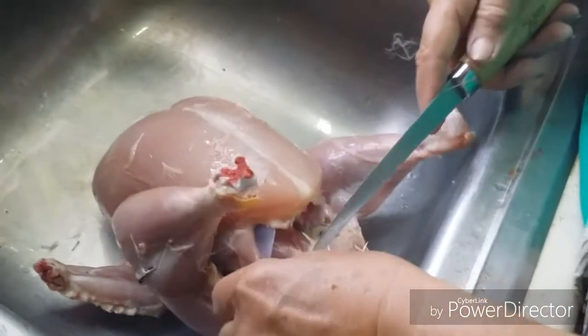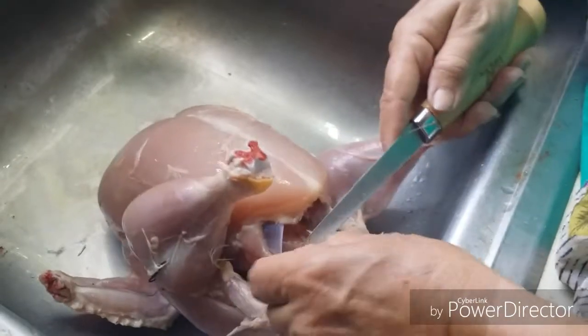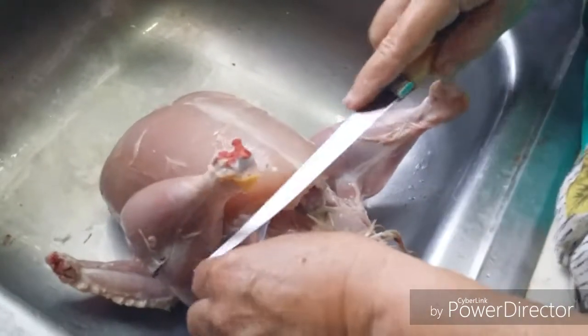Basically, just clean everything, get it kind of cut where you can get a hold of it, and then I reach my hand in there and just pull the guts all out, and then we get the liver out. And I'm getting it ready for that. Yep.